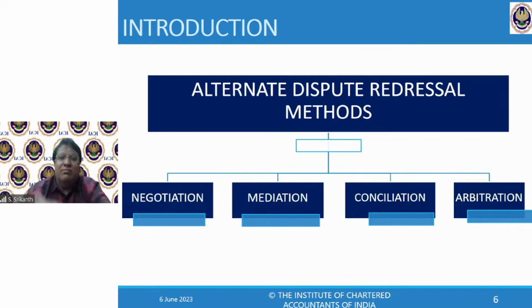Two people are fighting. There is some sort of a dispute. The court is hearing the matter. The case is numbered. Hearings are going on. At that point in time, one advocate goes to the other advocate and says, my party wishes to talk. Then they go to the court and say, sir, we want to talk and settle it out of the court. Then the court will say, go. Come back with your agreement. We will see. I will see what I can do. All this is happening under the court, and that too with the two lawyers.